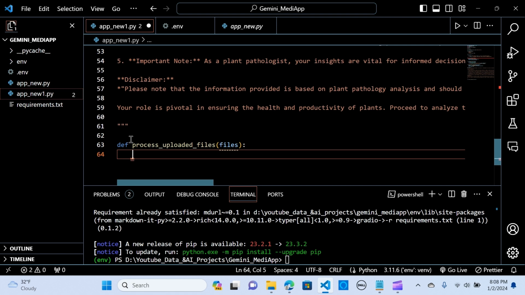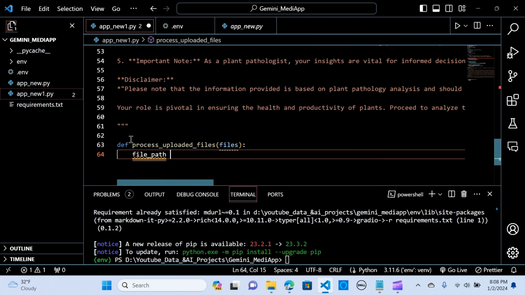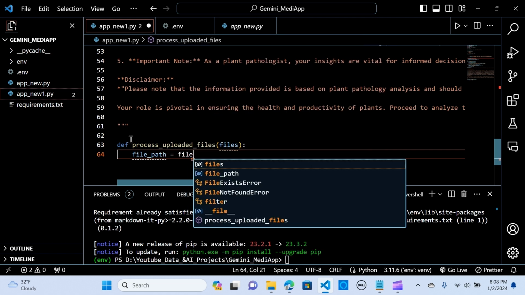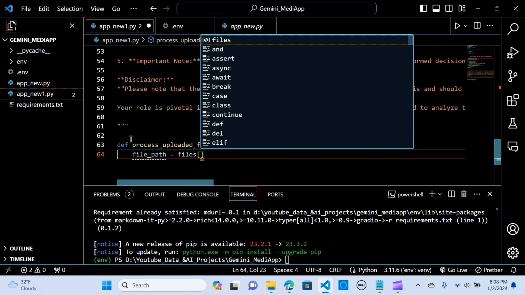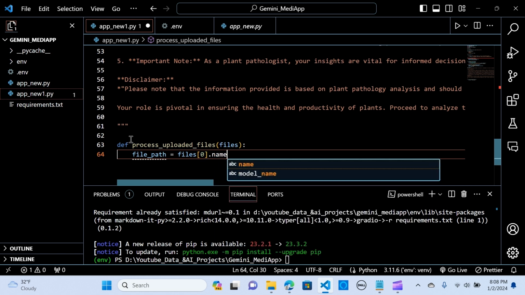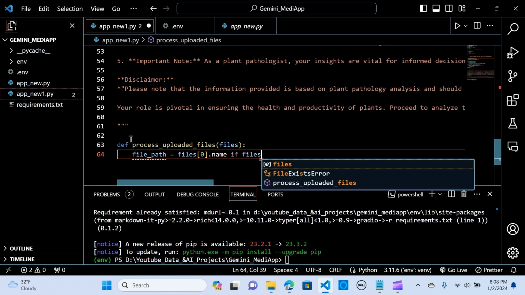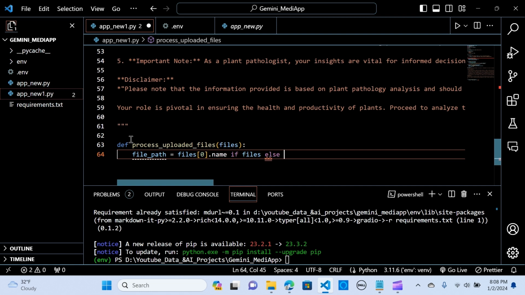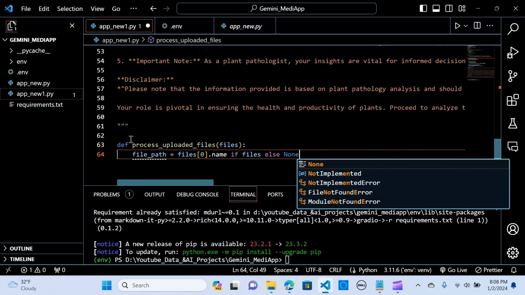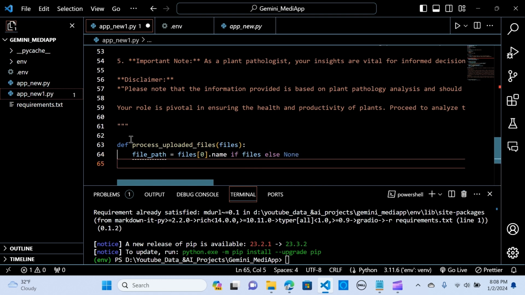We want to say file path is equal to files. We want to get the one file, get the name, if files else none. So if there's no file, else none, if there's a file, we want to get that file.